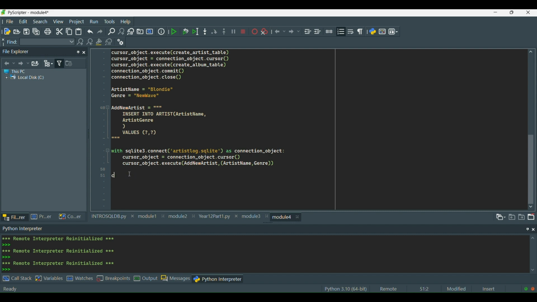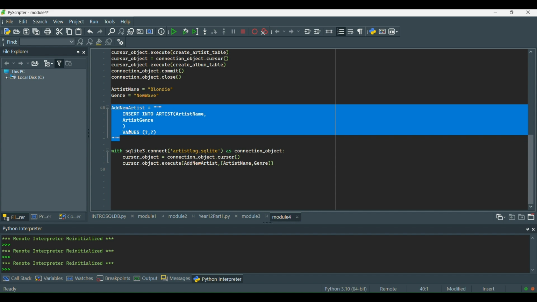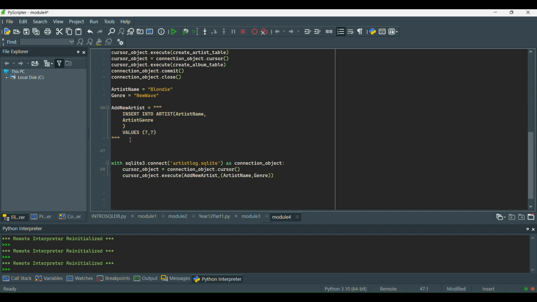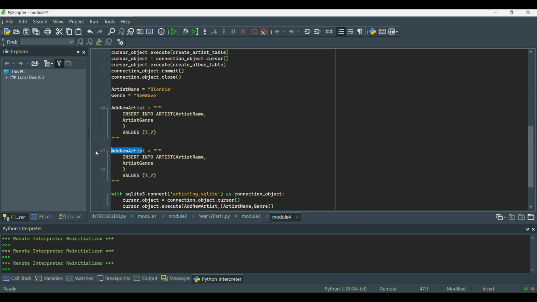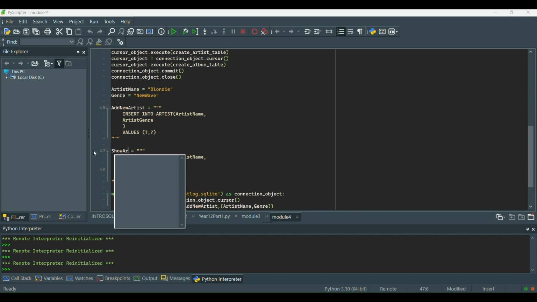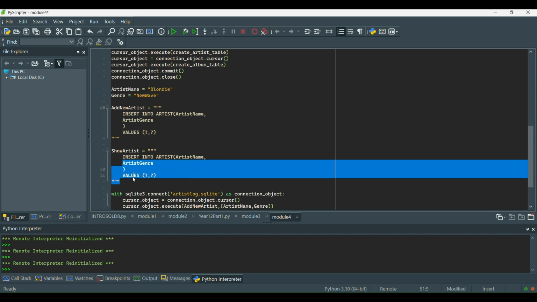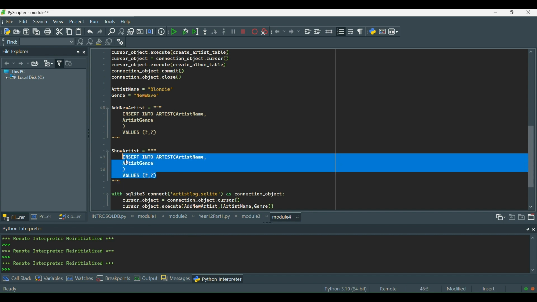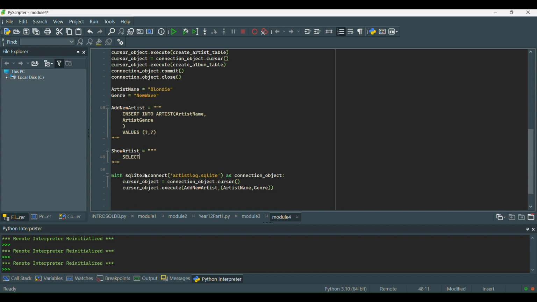In fact, I'm going to paste this code. I'm going to create my query to show the artist first. Show artist. And I'm just going to change this code here to say select all from artist.